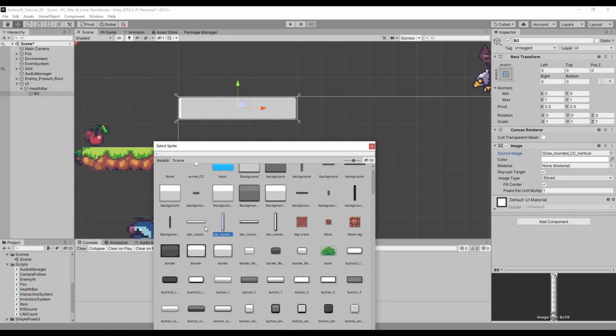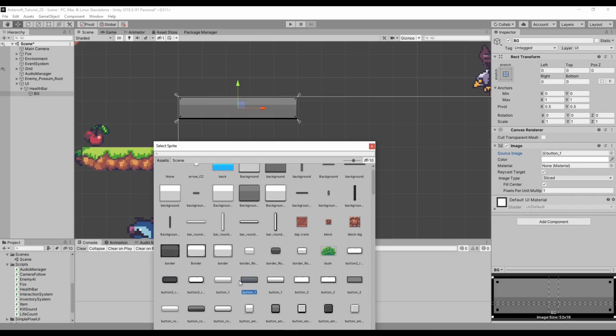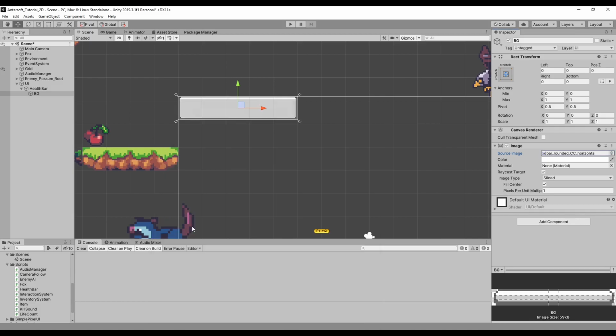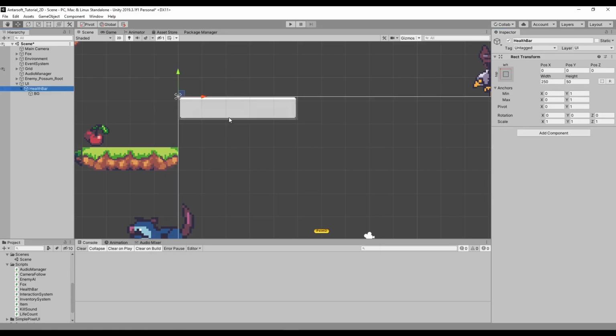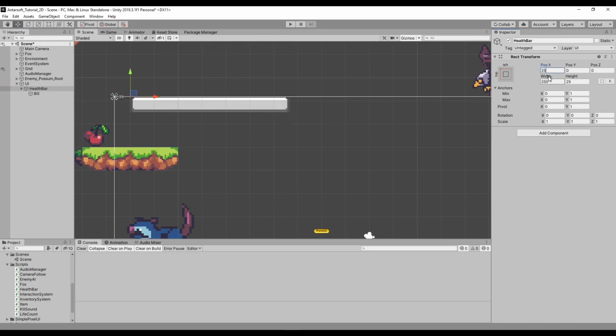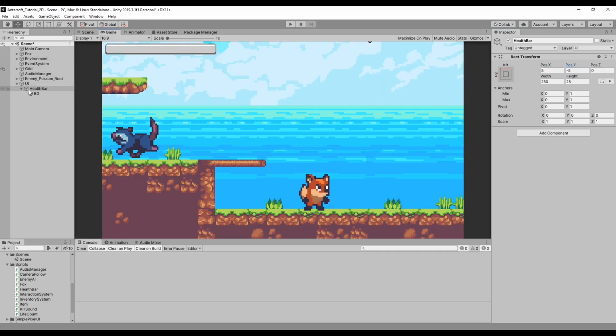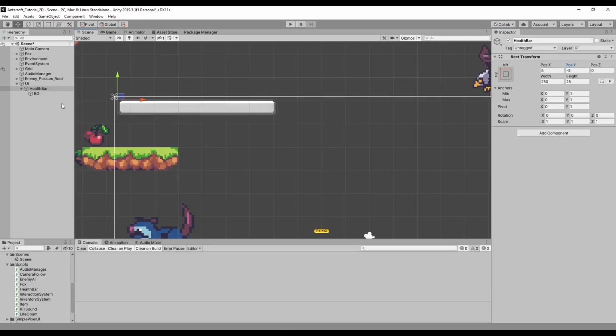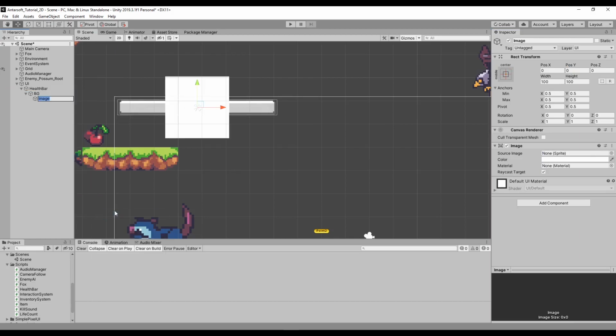it this one actually. We can use either of those that I had downloaded from the previous ones, but I'm going to use this one because this one is more stretched. This one actually is a lot. Let me make it 25. I think that looks good enough. If we go to the game, yeah, we can see it. So one thing I want to do is I want to push this slightly over, but not that much. So I'm going to give it 5, minus 5. So let's give it minus 10, I guess. No, minus 5 is fine. So this is good enough. Next thing we're going to do is we're going to make fill.